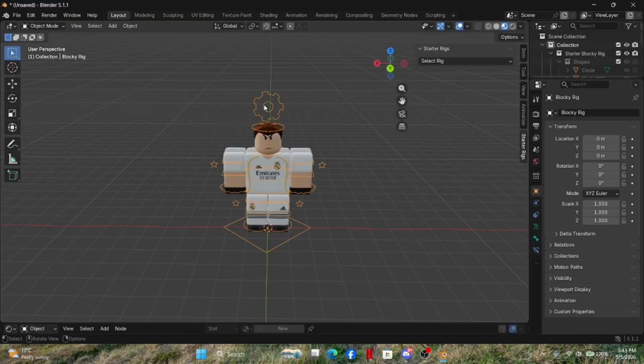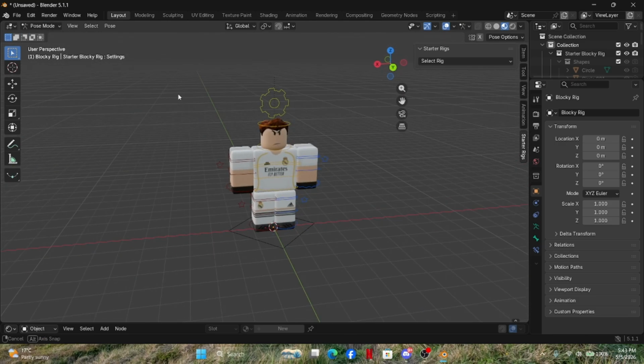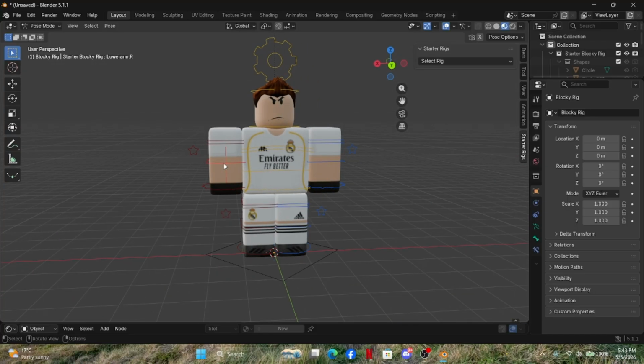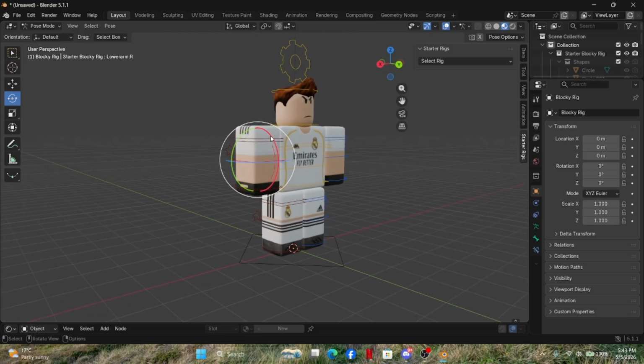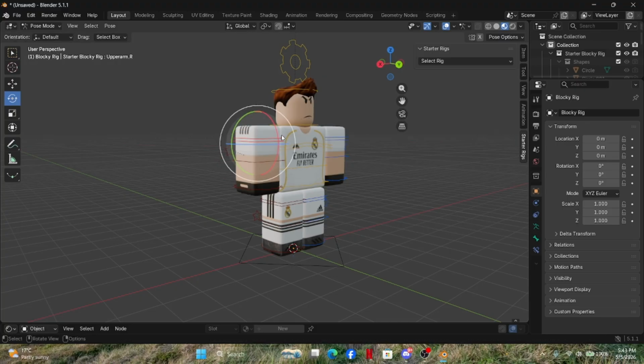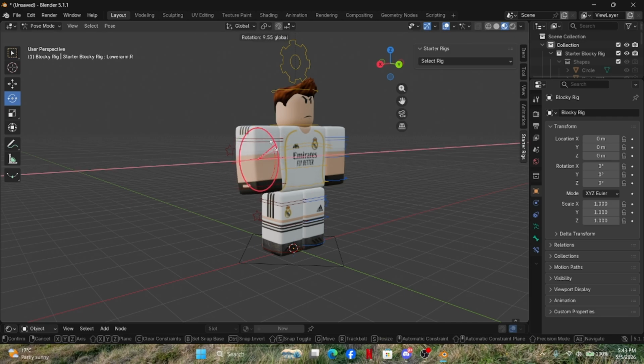I'm going to click on this, go to object mode and then pose mode. Now, you're going to click on these lines right here. They're responsible for your body positioning. So you're gonna press rotate or move. If I click on that and I press rotate right here, it's gonna rotate it a bit. It's gonna rotate the whole arm. If I don't want it to rotate the whole arm, I just want to make it curved, I'm gonna use that.